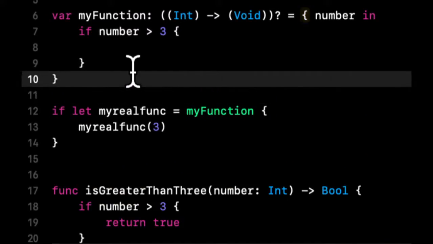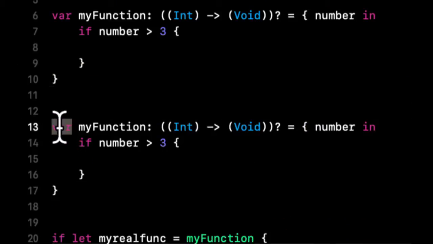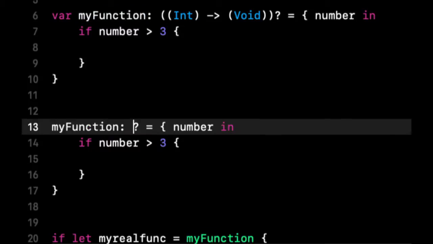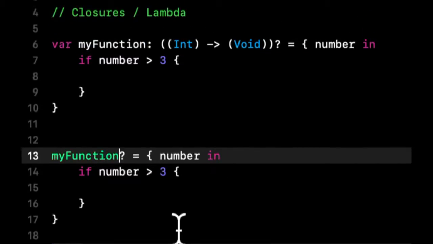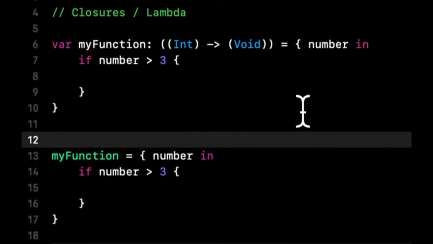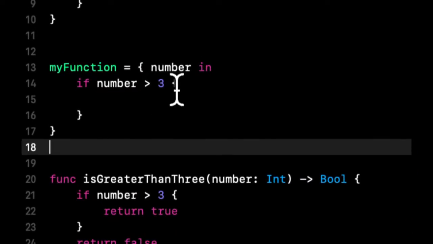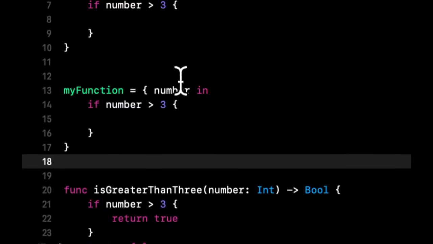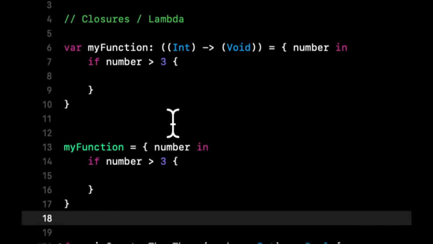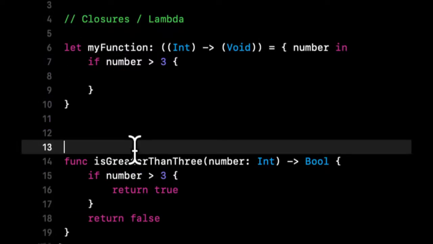But anyways, because it's a variable, we can come down here and let's copy and paste this. Let's get rid of this, and we can get rid of this, and let's also get rid of that for the sake of it. And here we can basically reassign this function because it's a variable. That's kind of the point I wanted to make, that because it's a variable, all the rules still apply. If it was a constant and it was let my function, obviously we cannot change this.